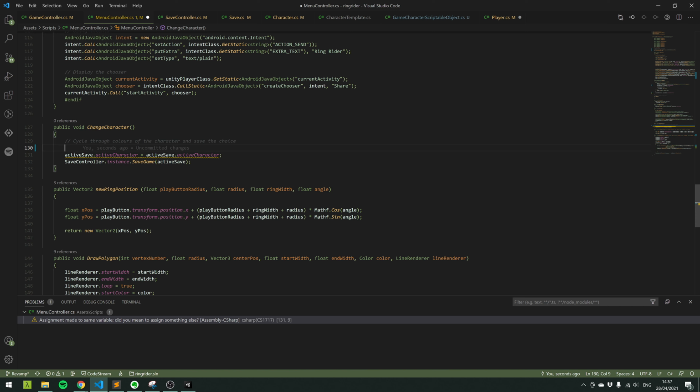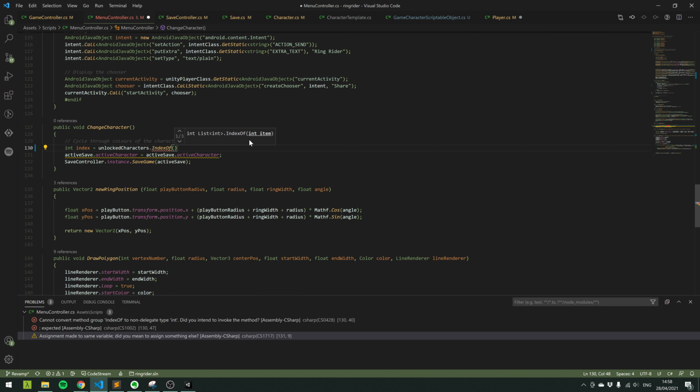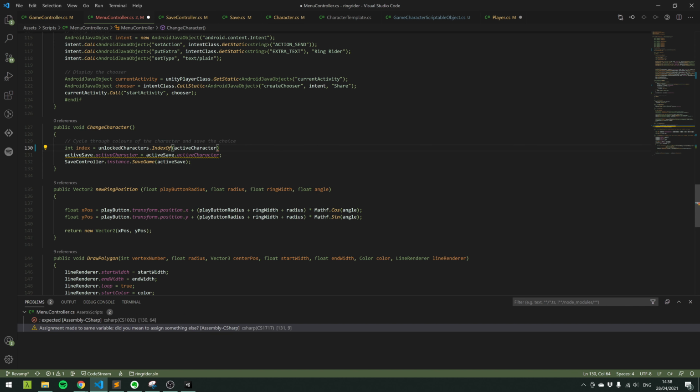Do we know where we are in the list? We can find that out. So int index is the unlocked characters index of the integer of active character. Right? That's the current index.